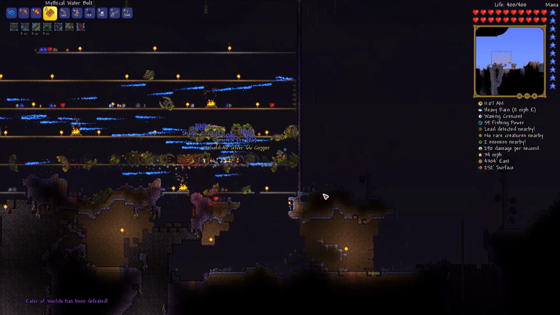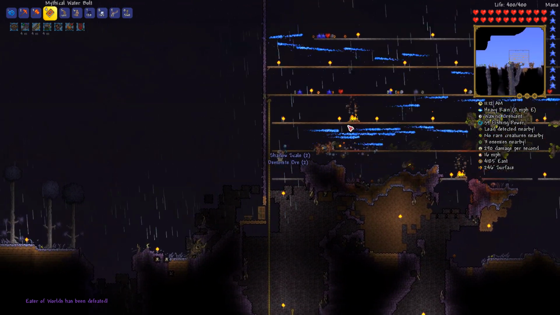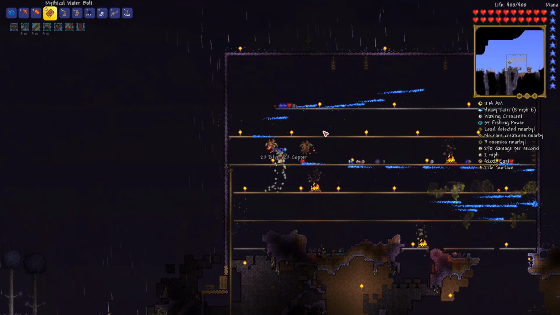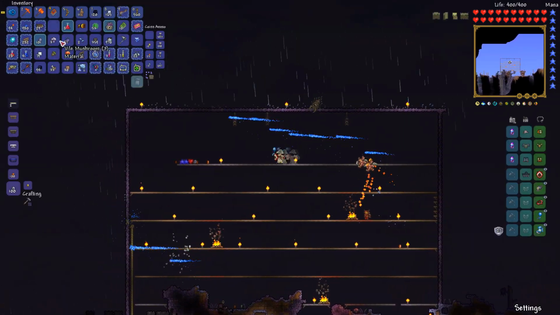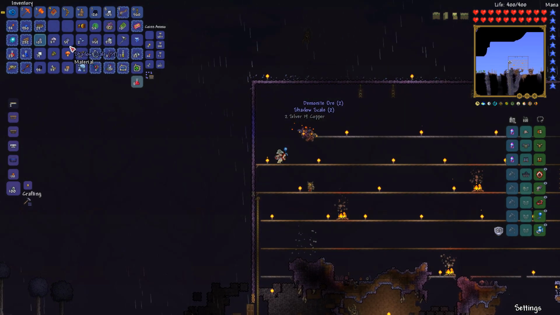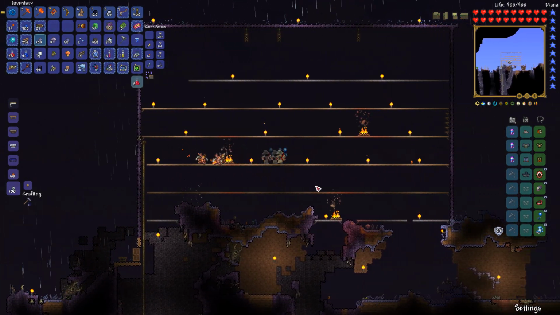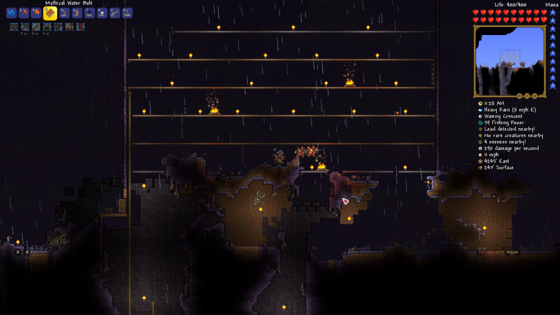So, I'm getting a ridiculous amount of money from the segments, so that is nice. A lot of the money is going to come from the Demonite and the Shadow Scale that I don't need, and it's also going to come from when I open that goodie bag here. Right there, that treasure bag is going to have some nice wonders in it. Now, I can't make another one. That sucks. But, there's sand to my left.